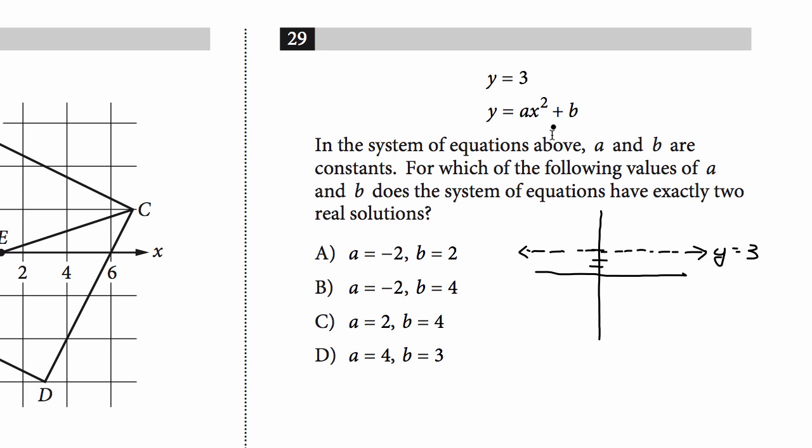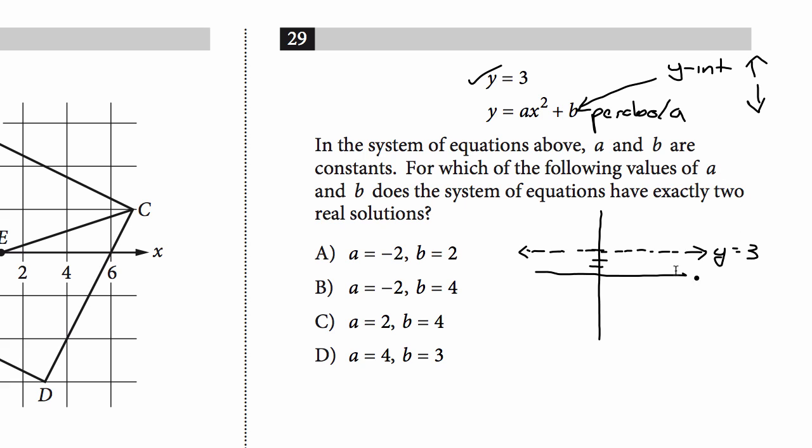Okay, so now this equation here, we got this one done. What kind of equation is this? Hopefully you should be saying it's a parabola. And the most important piece of information they give you, I would say, is right there, the b value. That's your y-intercept, okay? And that tells you how high up or how low the graph is going to be.